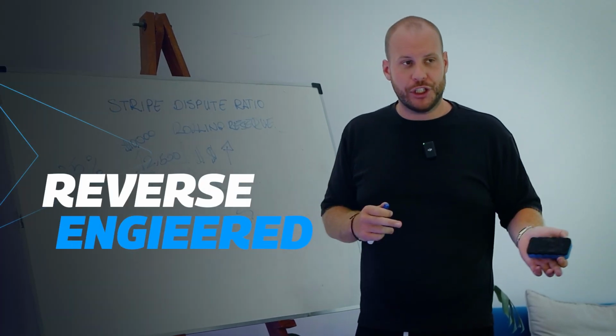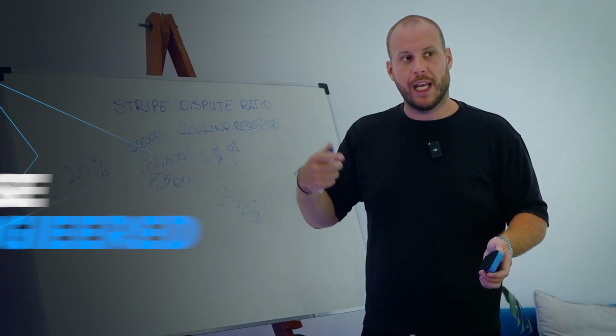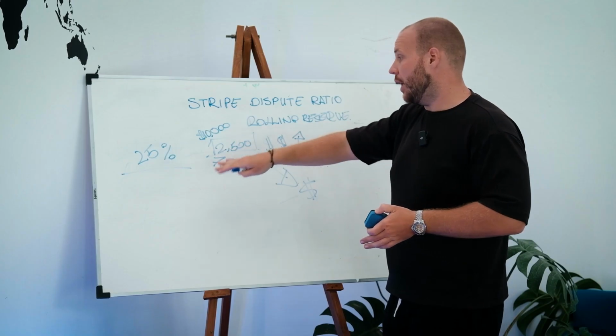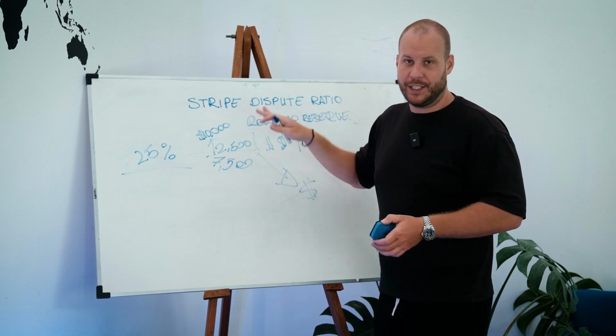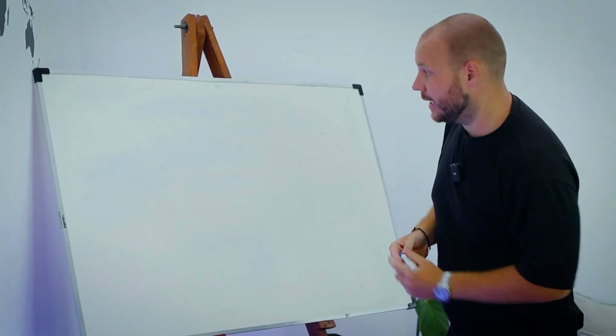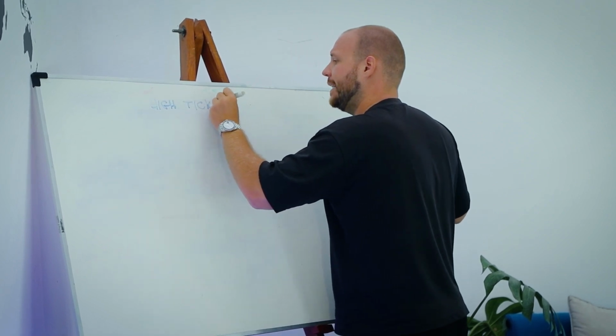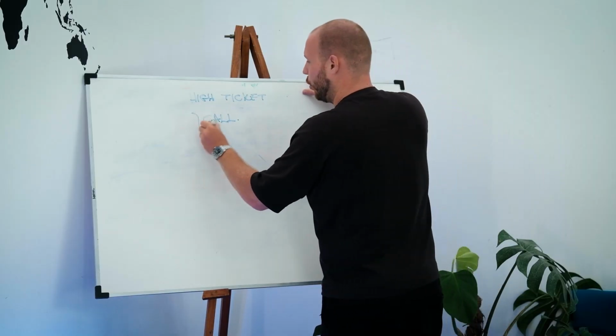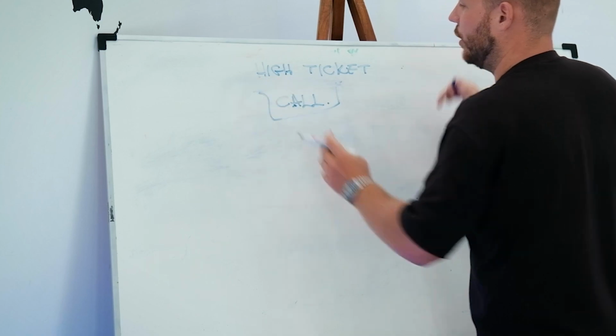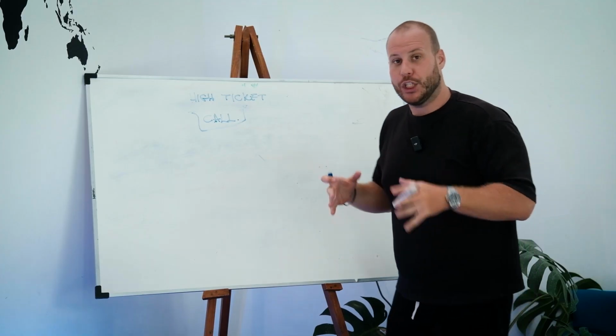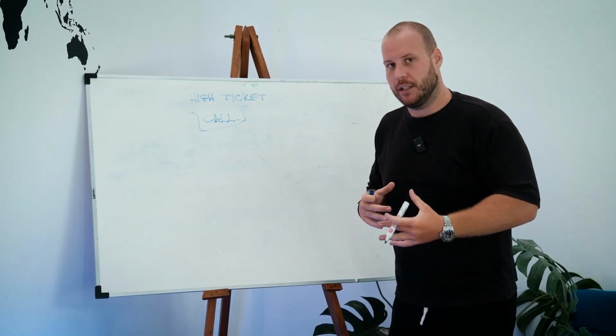After talking to several lawyers, Stripe customer support, gateway experts and other gateways as well, I basically reverse engineered and understood what really happened in our case, why we got hit with the rolling reserve and the disputes. One of our clients was selling a high ticket program, and the high ticket program was sold directly on a call. When a program is sold directly on a call, that doesn't allow Stripe to have a trace of where the money is coming in from.